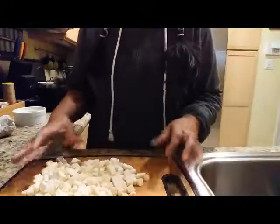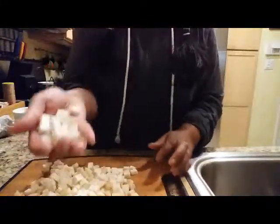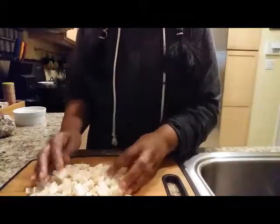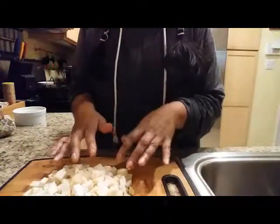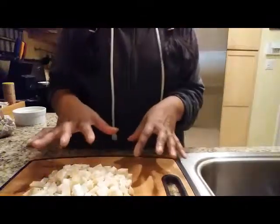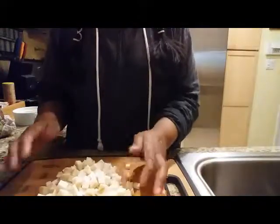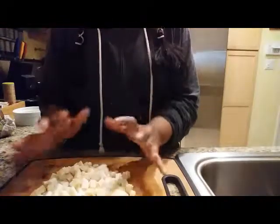So just like potatoes, I peeled and I cubed my celery root. Now, why am I recommending celery root for the keto program? Because it's low carbs, right? And because it's low carbs, you're going to be adding all the fat to it. You're going to be adding butter and cream and all of those things to make the mash. This makes it an ideal carbohydrate complement to your program. So I'm going to boil it, and then I'm going to show you how I'm going to mash it. And this is going to be a little something different that I'm going to do today.